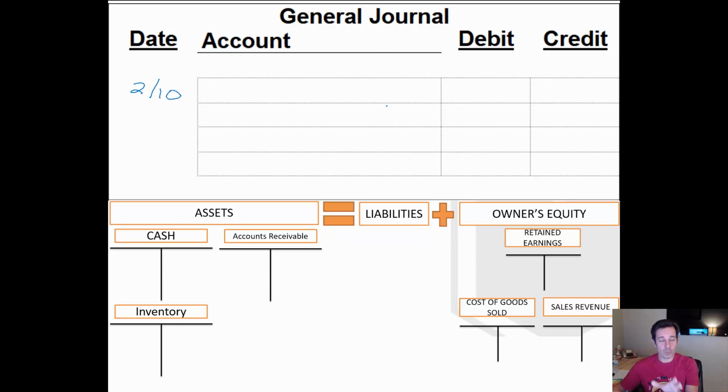So first part, we sold something. We got to record the fact that we sold something. The customer didn't give us any money. They gave us an IOU. When a customer gives us an IOU, we let them buy without paying in cash at the time, we call that a receivable. Specifically, an account receivable. So we record accounts receivable. That's an asset going up on the debit side, going down on the credit side. Customer buys something, says they'll pay later. Account receivable goes up. In this case, $4,500. All right, that's my account receivable.